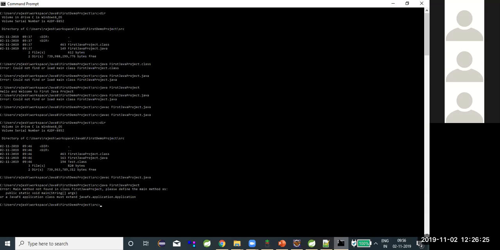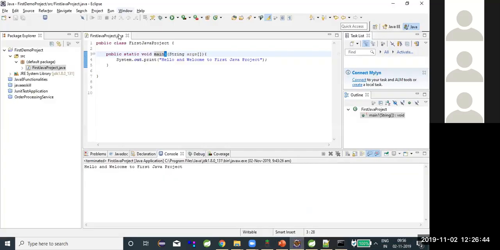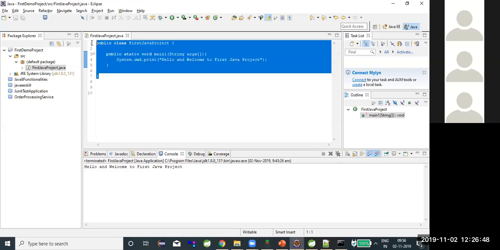The Java interpreter can enter into it because there is a structure which it knows as the entry point of this particular class, the Java class house. And if you do not provide the entry point, it would not be able to enter into your code and will not be able to execute. Although the code structure is perfect, there is no problem with the code structure. There is no problem in the syntax. Everything is perfect.